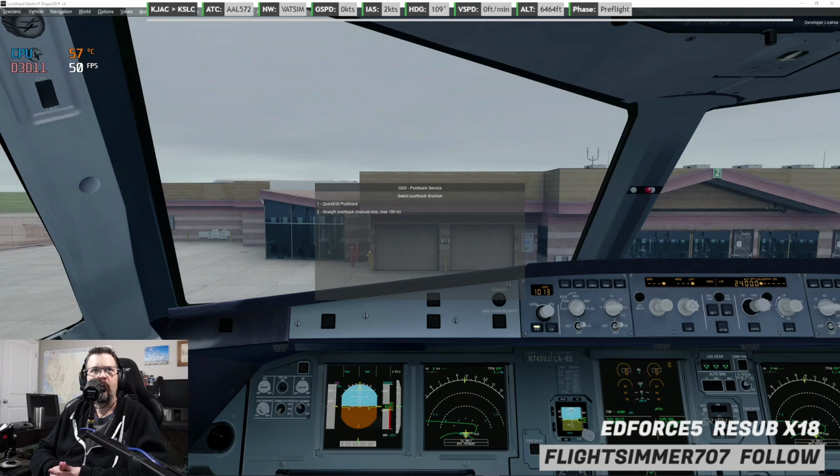The FNO had over 3,000 unique connections on VATSIM. Wow, so that is crazy. Yeah, that's the cool thing about it, they're going to make it better. Yeah. All right, quick edit pushback.